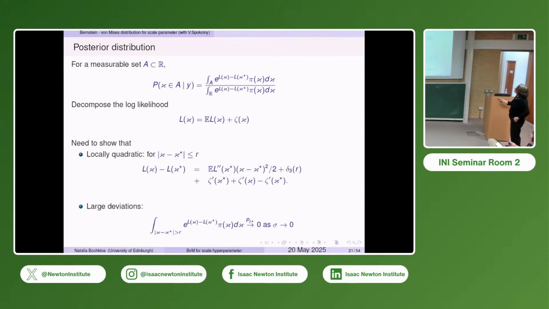Let me have a look to show you the posterior distribution. If we write the posterior distribution in terms of the log likelihood, as the standard trick, we subtract L of the oracle value, well, the minimizer, which happens to be almost the oracle value. Then we do the quadratic approximation here, or almost quadratic. Then we separate the expected value that we've studied and the stochastic term. So this is effectively minus d squared that we studied. This is quadratic. This is a small term that we will bound. And then we have the stochastic term.